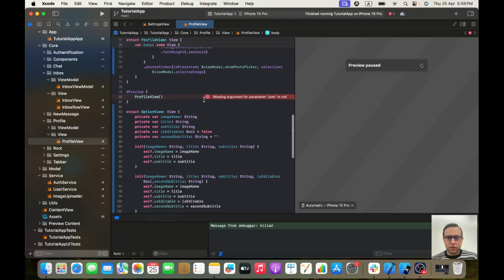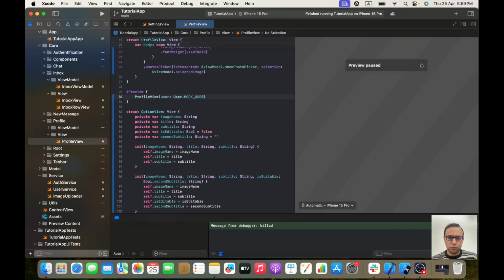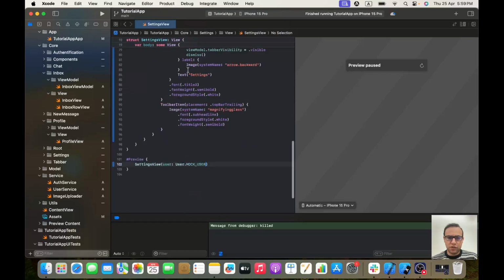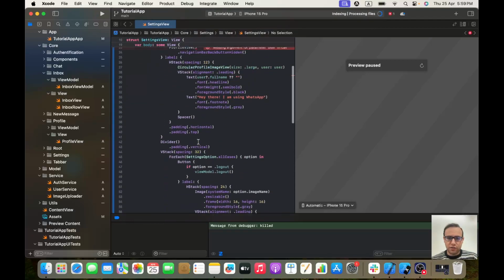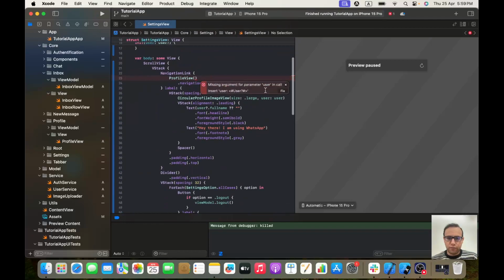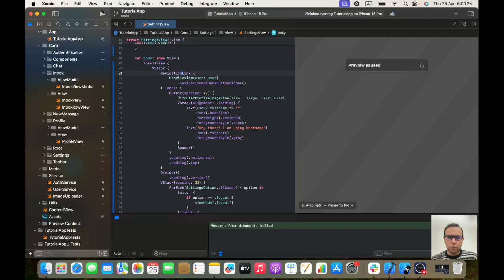We need now for the preview, I will give it User.MOCK_USER. And in the setting view, when I'm calling profile view, I will pass as an argument our user. And that's all we need to hopefully display all the information inside profile. So let's wait for it, and hopefully everything will be working perfectly.